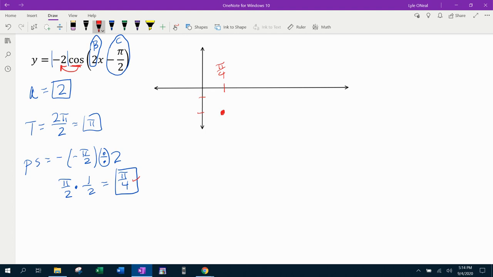How many fourth of a pies make a whole pi? Counting by the phase shift to equal the period. How many fourths make a whole? 4 fourths do. So I'm going to go 1, 2, 3, 4. Do you understand what I'm saying? That from start to finish, this distance has got to be the period. And each one of these is a fourth, okay? So this is a fourth, and this is a fourth, and this is a fourth, and this is a fourth. 4 fourths make a whole pi. That's my wavelength. It's my period.